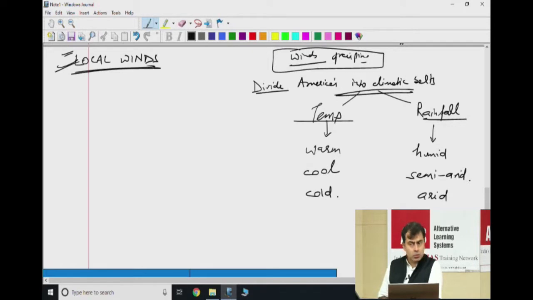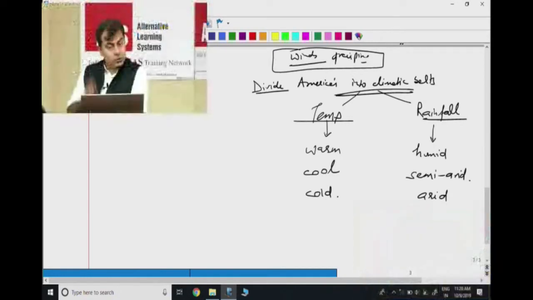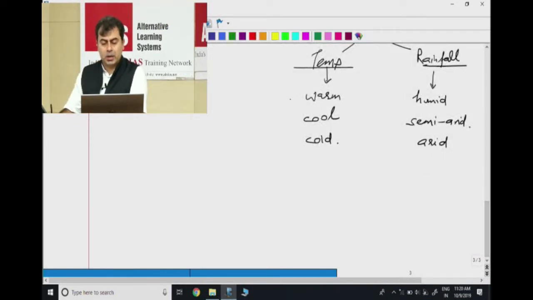What am I going to use? I am going to use my understanding of winds, permanent winds, my understanding of types of precipitation, my understanding of heat distribution on the planet. Do we get that? So, how many words do I have? 1, 2, 3, 4, 5, 6. This we did in foundation also. Now we have done a lot of climatology. Let's see whether we are able to do it or not.